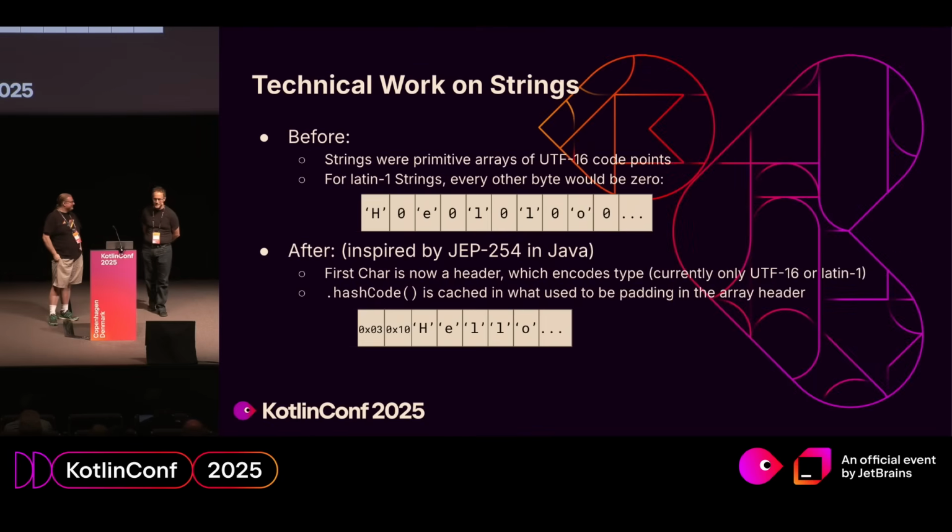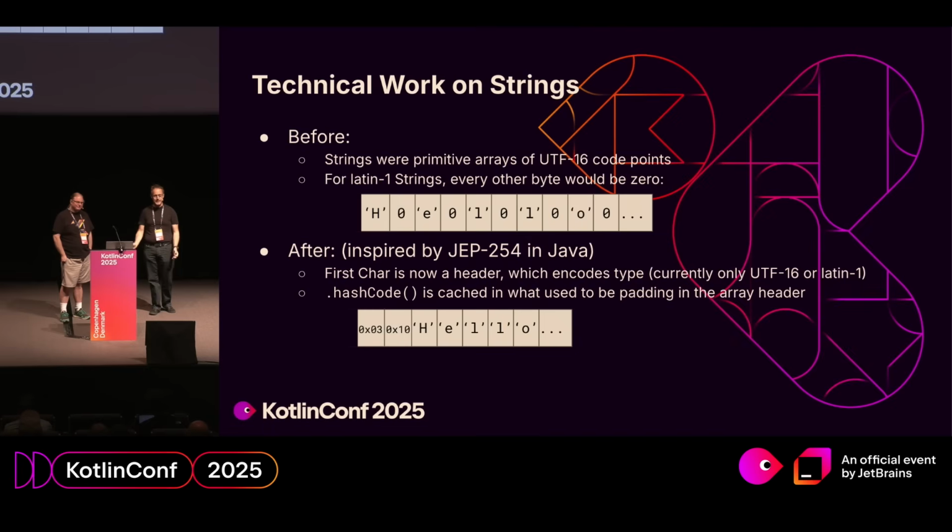Yeah, so Jason asked me if I could do a slight deep dive into what we've actually done for changing the representation. Before this change, strings in Kotlin Native were identical to a primitive array of UTF-16 code words. It's really convenient for being consistent with the JVM, because there everything is UTF-16 based. It's not a class that wraps an array like it is in Java. It is a UTF-16 array.